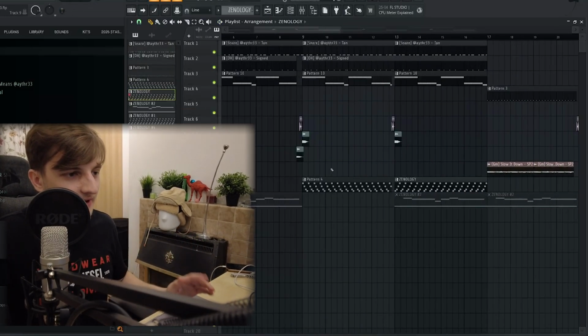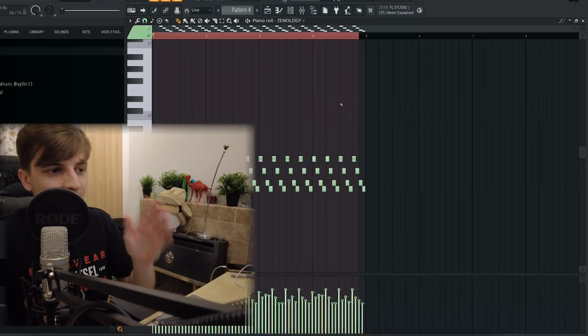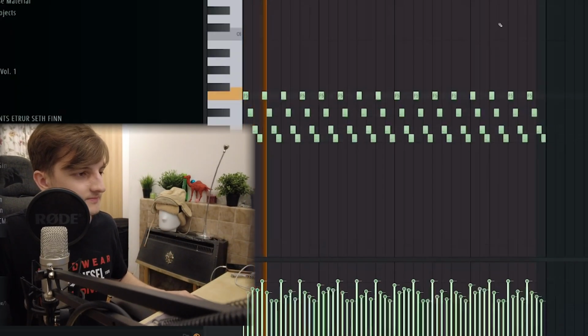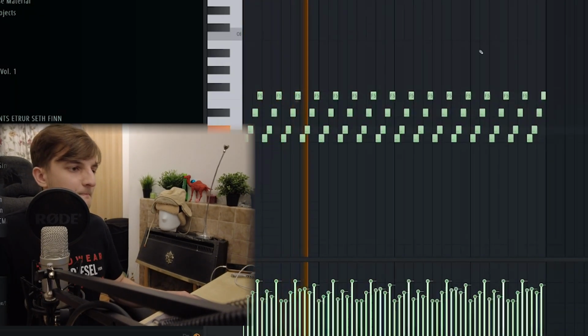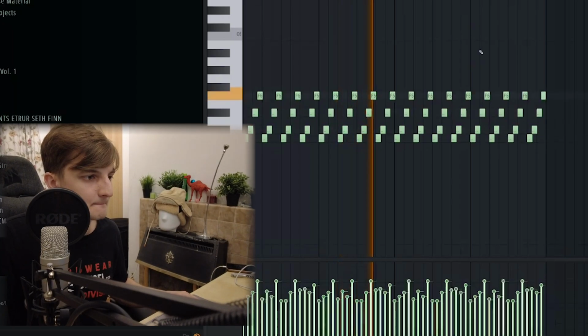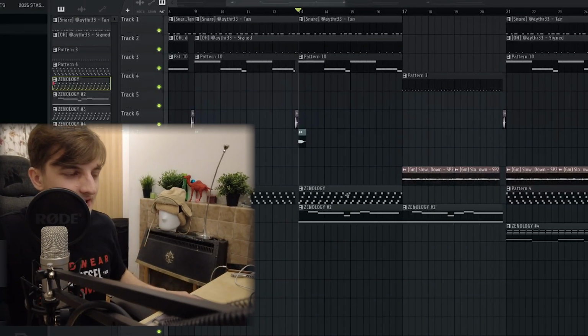As I said earlier, I need something catchy, so as you can see, I've got this synth from Xenology. Initially it's descending and then it ascends during different sections. And then, as I said earlier, you need a bit of a counter lead to match the main lead, so I've added this little thing from Xenology as well.